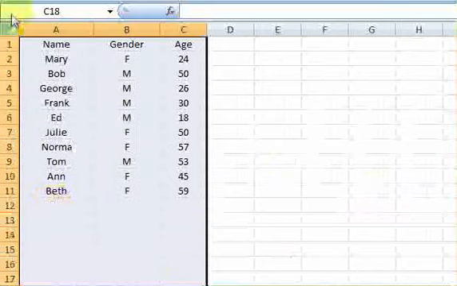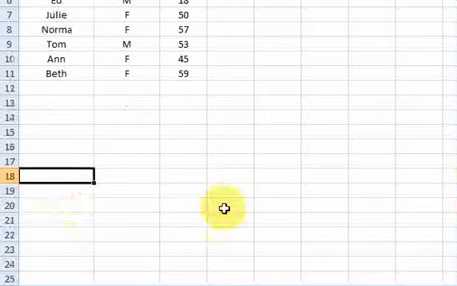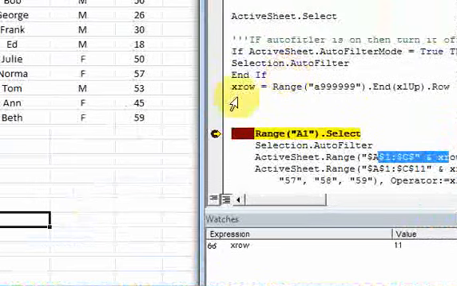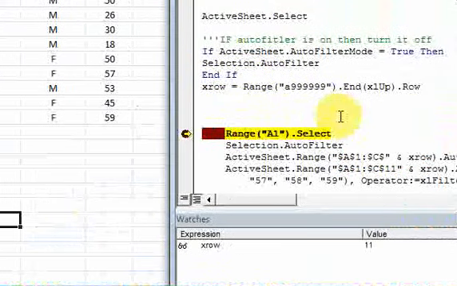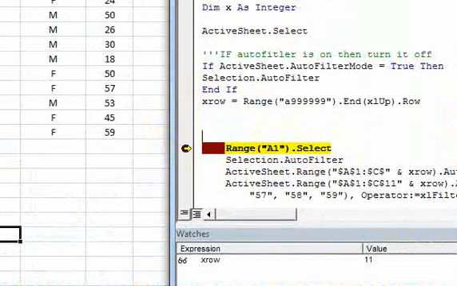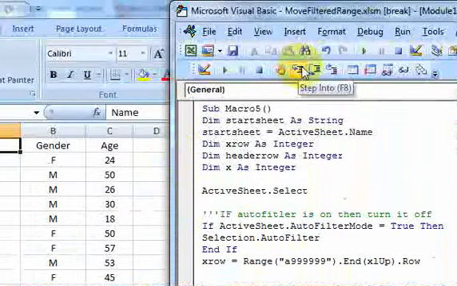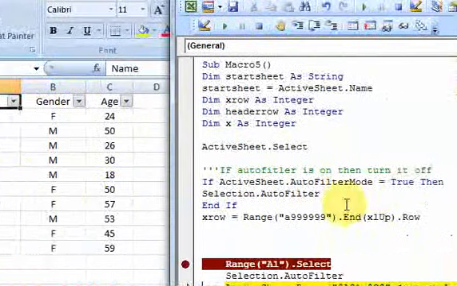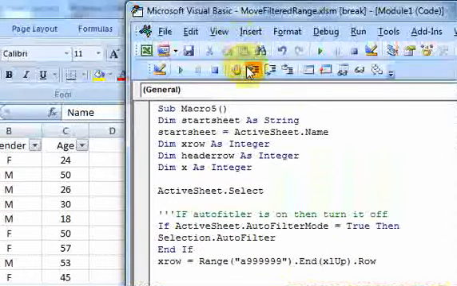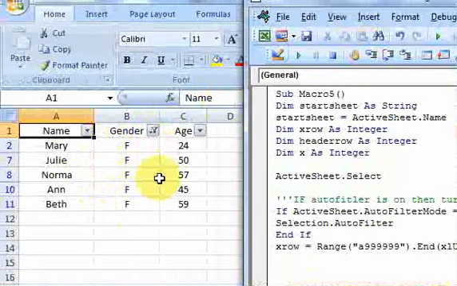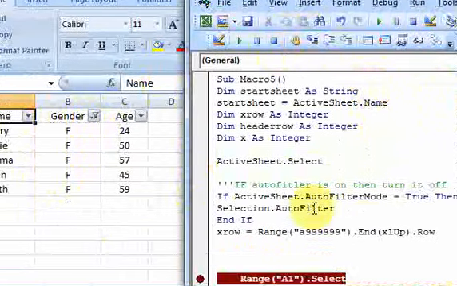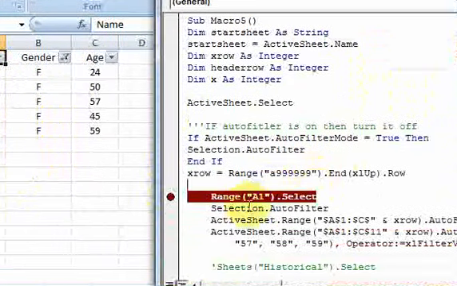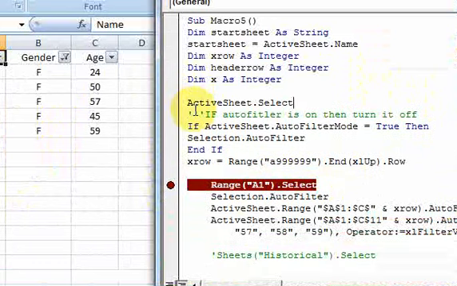And the next day it might be that big, but again, it's going to be okay because you found this last row by doing this X row over here. And over here you select A1 and you put the auto filter on A1. So let's walk through this. If I put the auto filter on, there's the auto filter, right? And if I step through this, here it filters female. So now we're getting more flexible here. This is a more flexible way of coding out how to do this.